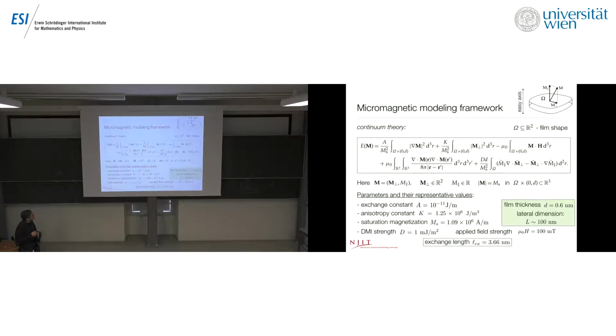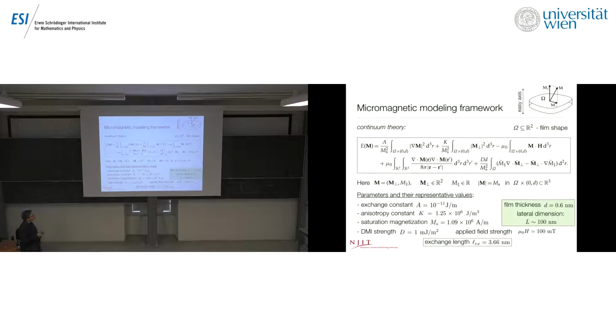And it involves first derivatives of the magnetization. Okay, so there are some characteristic parameter values that are written here, which I, of course, don't want you to memorize. But the important point I want you to take out of this is that this problem also has a significantly distinct spatial scale. So there is an intrinsic length scale associated with this energy, which is called the exchange length, which you get by balancing the stray field and the exchange energy, and that's on the order of 5 nanometers.